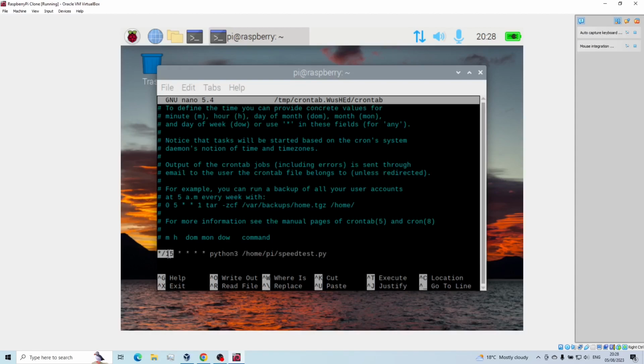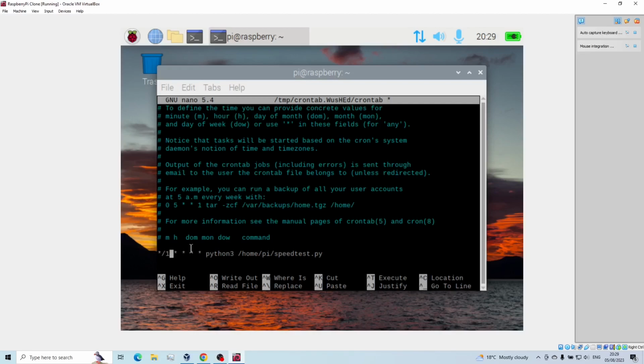So if you want this every hour, it'll be dash 60. If you want it every minute, it'll be dash 1. So all you'd have to do to use a different timing is just change this number here. Now for the first time you do it, what I suggest you do is just change that to 1, like so, and it'd run every 1 minute.